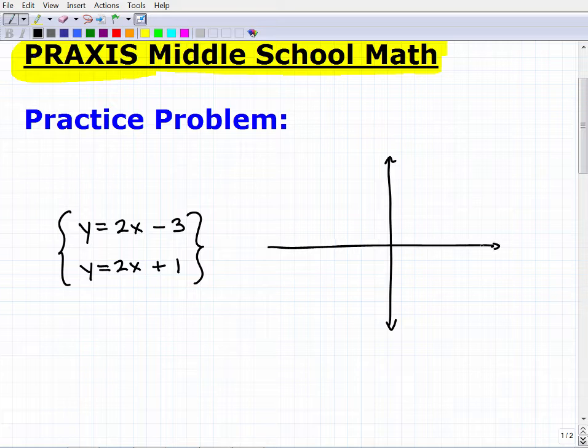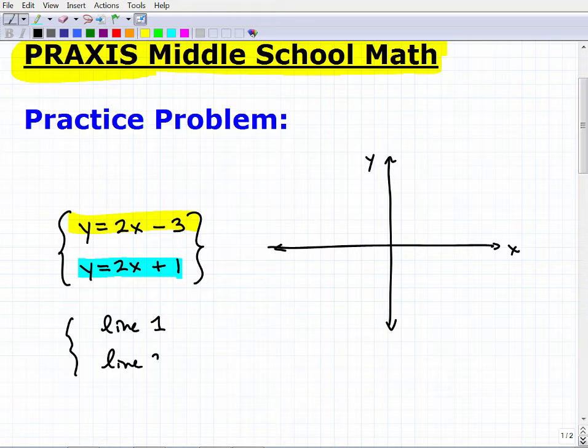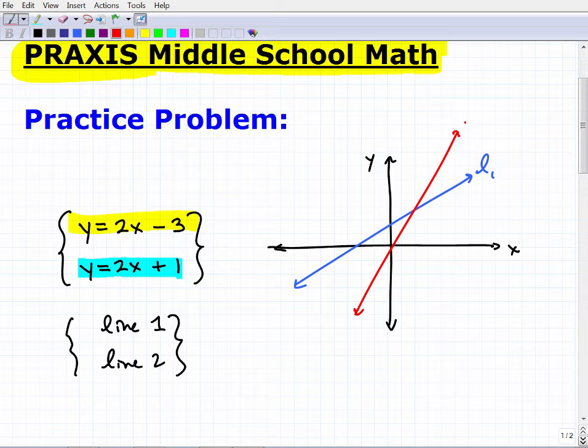So graphically speaking, draw a little xy axis here. A system like the one we have here is basically taking a look at two linear equations. This happens to be a linear system of equations, but essentially what's going on here? Well, there's one line, line one, and then there's another line two. And I mean line equation, linear equation, this is a system of linear equations. So what's the possibility of what can happen with two lines on an xy plane? Well, you could have one line, let's call this line one, and you have another line, line two. And what happens right here, they intersect.